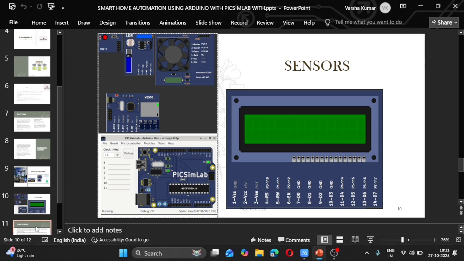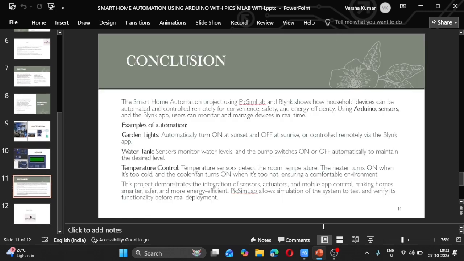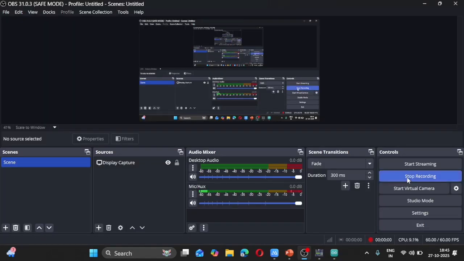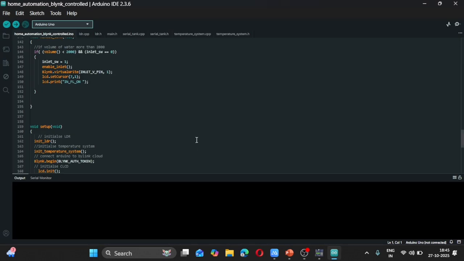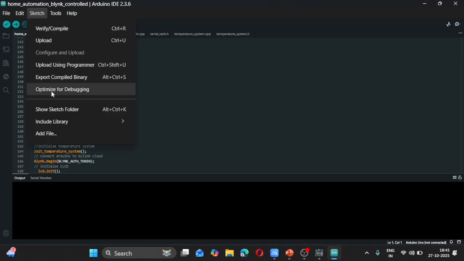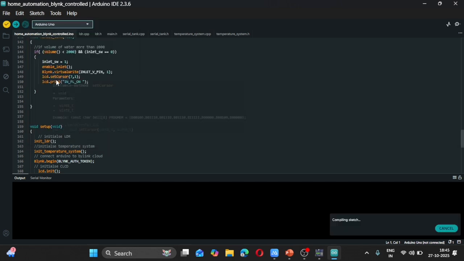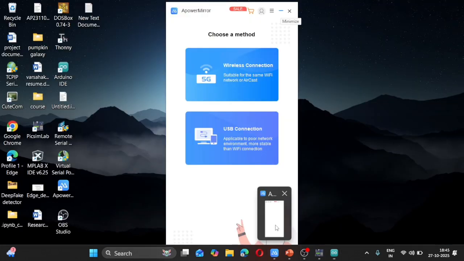So, project demo. I will show the project demo. Okay, now I'm opening the Arduino IDE. This is the Arduino code. I'm compiling this code. Okay, I will share the screen.